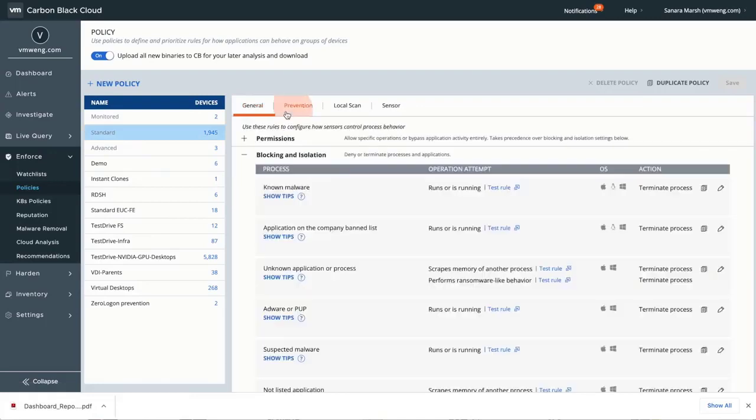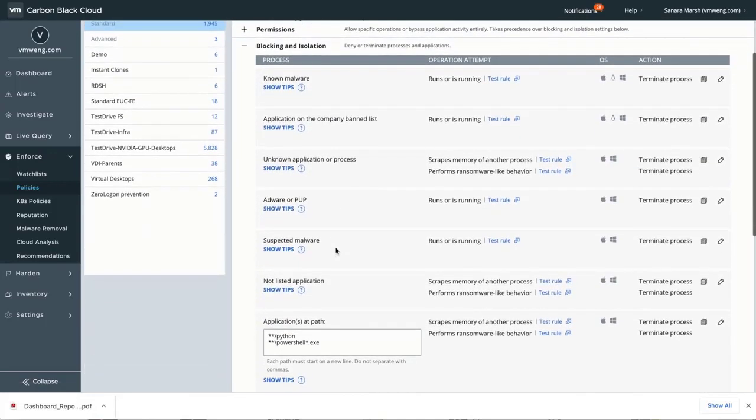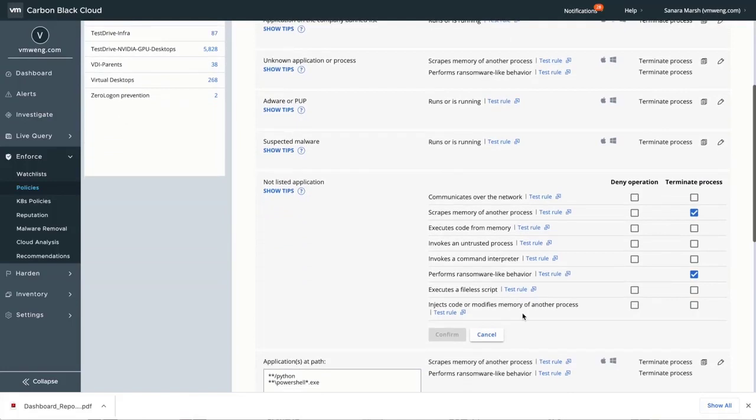Focusing in on standard here, what we will be able to assess is what type of rules or what type of prevention capabilities are at play. Now, this is important because we talked about cloud reputation, we talked about scripting prevention, behavioral prevention as well, but one of the components that I did not reference is what is our additional ransomware prevention layer.